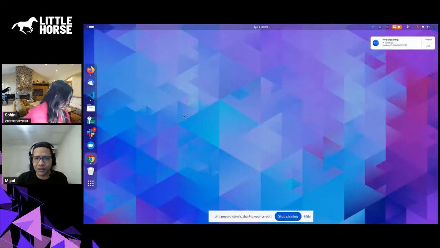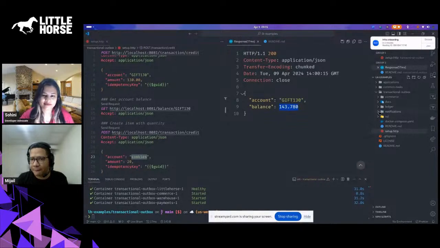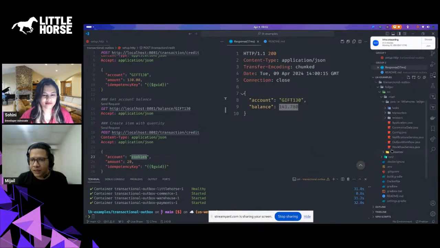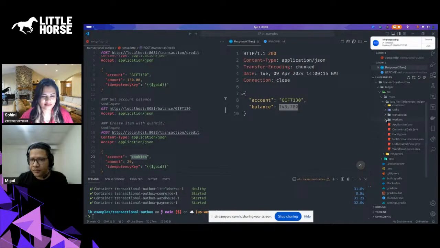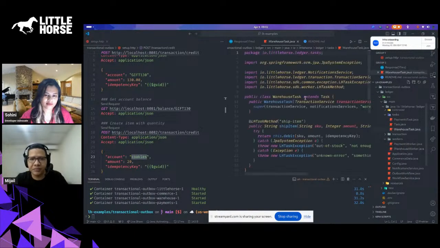So in fact, let me show you the code of that specific part. Let's go to ledger src, and this is the worker for warehouse. Oh no, this is the task, sorry, the task for warehouse.